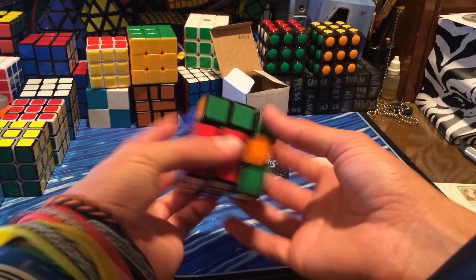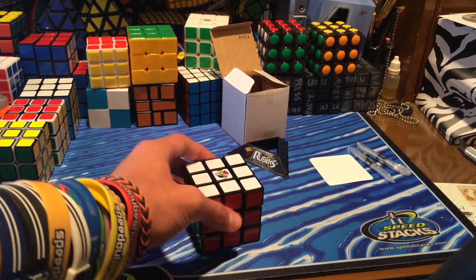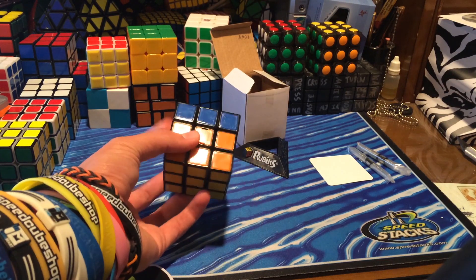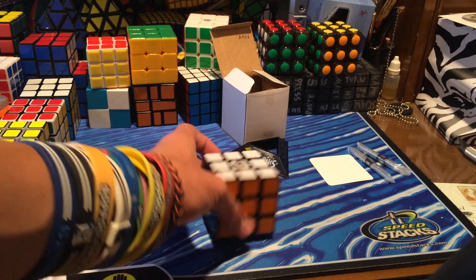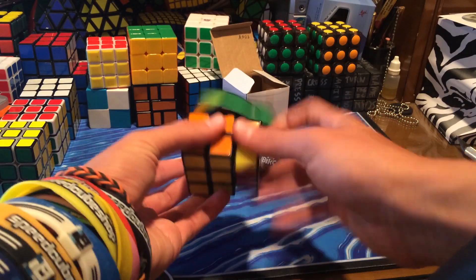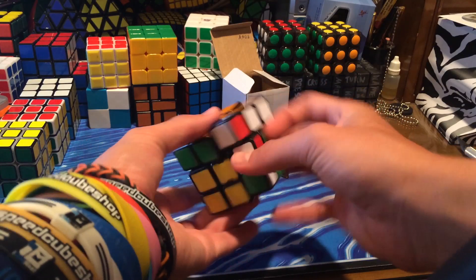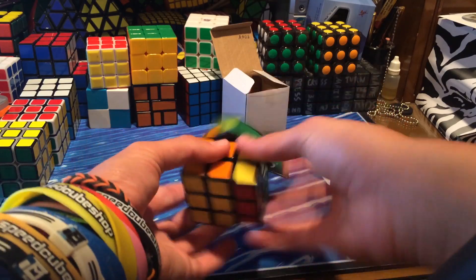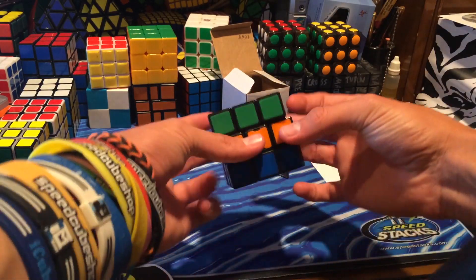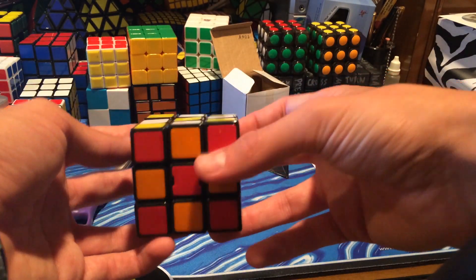It's kind of catching, but other than that it's a really great 3x3. If you start with a regular Rubik's brand then I would go straight to this to get more used to speedcubes. This would be good for intermediate solvers but it's also pretty good for beginner speedcubers. This is just a great 3x3, definitely a lot better than I was expecting.